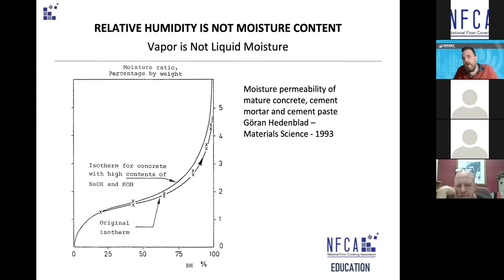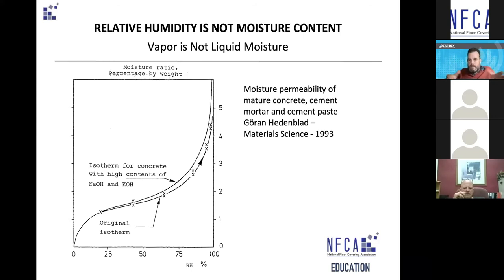The reason we measure both is because we want to understand the alkalinity of the concrete, and we want to get a good indication of that. A high relative humidity is actually a good thing for concrete. And this is one of the things that causes confusion, because concrete likes vapor. Concrete really, really likes vapor. The higher the vapor in the concrete, the better. But floor coverings particularly don't like moisture. So you've got the concrete, which likes the moisture or vapor, and then you've got the floor covering, which gets affected by it.